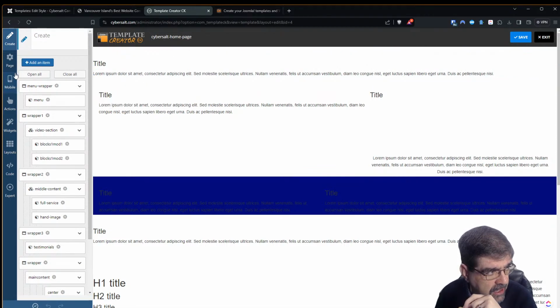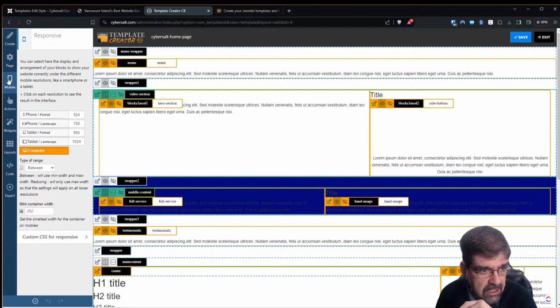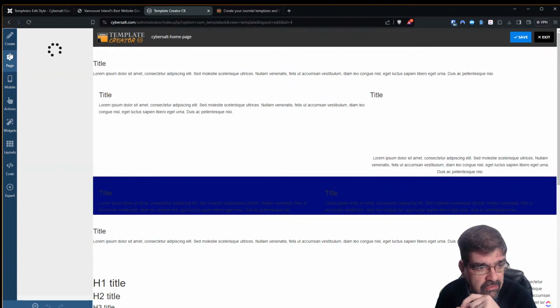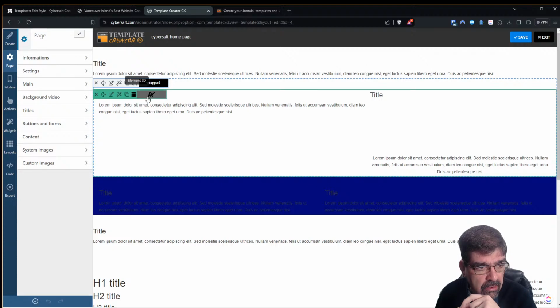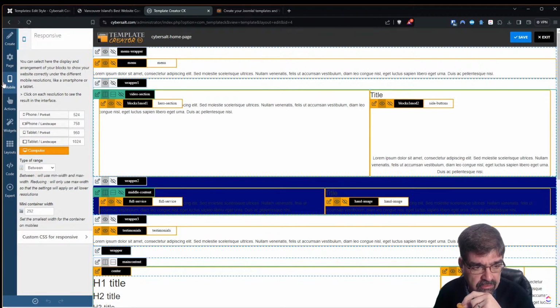This button over here on the left hand column, which says mobile, hides a whole universe of wonder for your template design. So I'm going to click on here, and you'll see immediately it gets kind of jumbled, but it all sort of makes sense. Here is the layout. We're viewing right now what the computer or the desktop view is in this left column here in the orange. And then here is our layout, but unlike when we're just in the page view, where you have to mouse over to see things, your wrapper or a row, or in this case, a mobile section here, everything shows all at once.